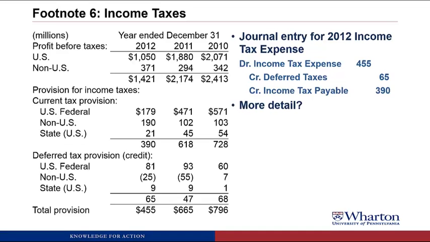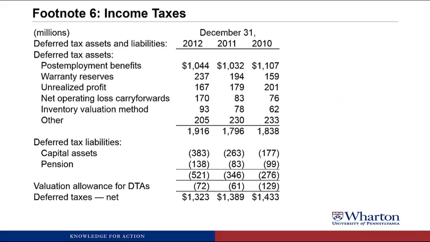You know, this credit to deferred taxes is vague because we don't know whether it's deferred tax assets or liabilities. But there's some additional information that we can get which will tell us how much of this is DTAs and how much of this is DTLs. So let's go and look at that. So let's go ahead and see if we can provide more detail in this journal entry. Now, we don't have to do anything with the debit to income tax expense of $455. That is what it is. We can't provide any more detail on that. But we can break down this credit to deferred taxes of $65 into components for deferred tax assets, deferred tax liabilities, and valuation allowance. So let's go to another part of the footnote.